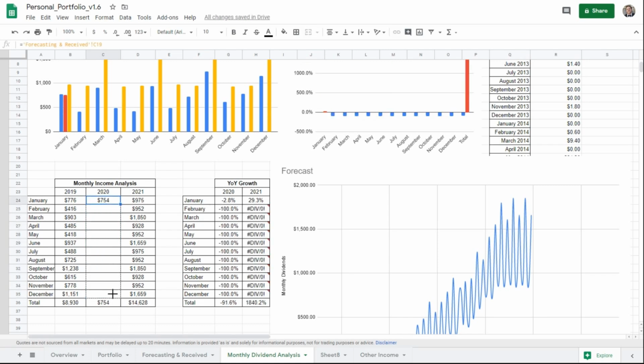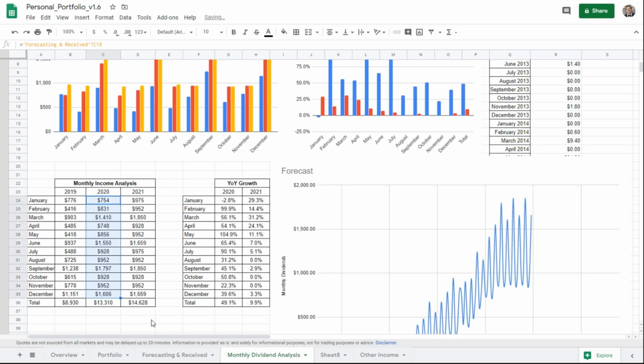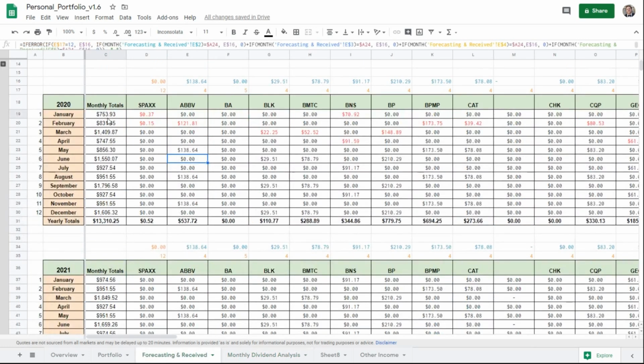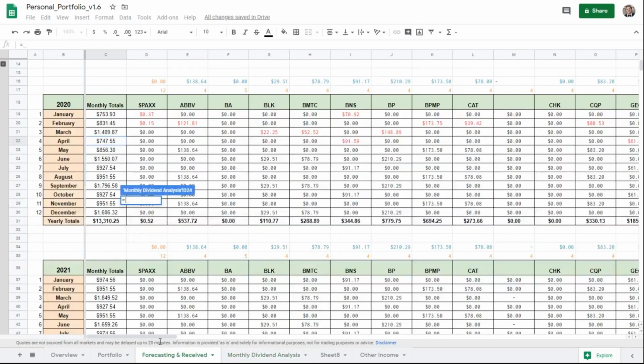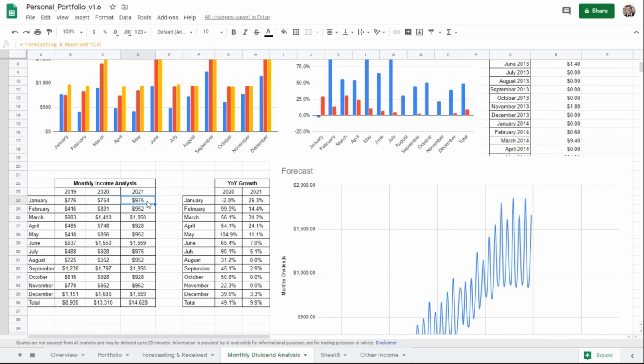And because everything's kind of stacked on top of each other, we just click and drag and it'll read all that, right? It'll come back down and be like, okay, this is February, March, April, and it's built the same, right? So you just have to click and drag. It's as simple as that. And the same thing with the 2021 table. You just have to come back and be like, okay, where am I starting at? Going to 2021 should be 974.56, rounds up to 975. That's fine. Click and drag down, and the same shows up.